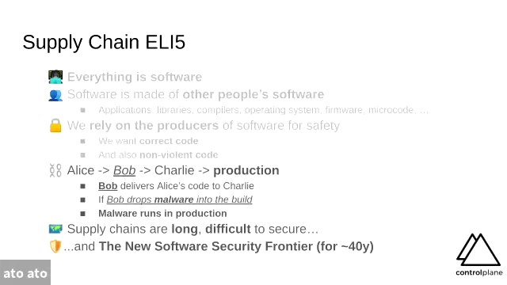In this hypothetical supply chain with Alice, Bob, and Charlie, if Bob, as the intermediate step in that three-step system, drops an implant or changes source code in a malicious way, well, suddenly malware is running in production. If that provider, Bob in this case, is, for example, SolarWinds, then we've seen the network effects.